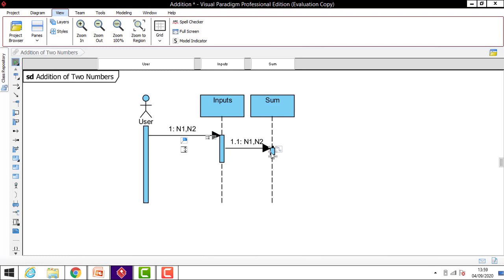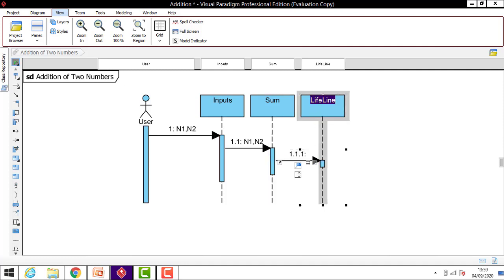Now if you want to create another lifeline here, click again here or select this lifeline of some object, click here and also click here and press enter. So another lifeline has been created. So next one is, for example, sum. So this one will be the result. So result will be transferred here. And click here if you want to sum here. So that means that sum will be the result. So sum will be the result here.